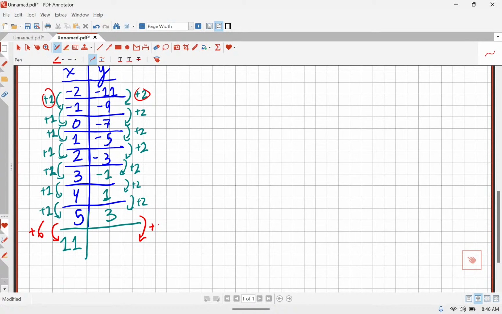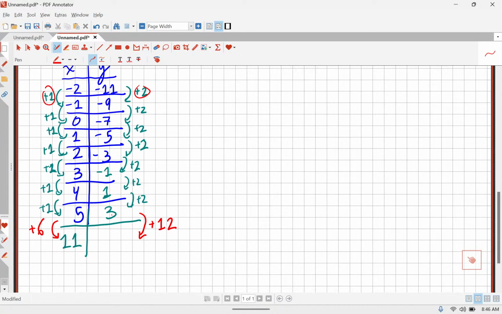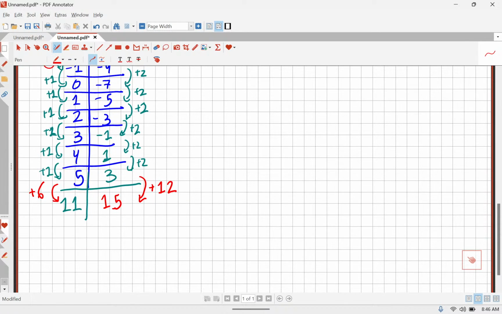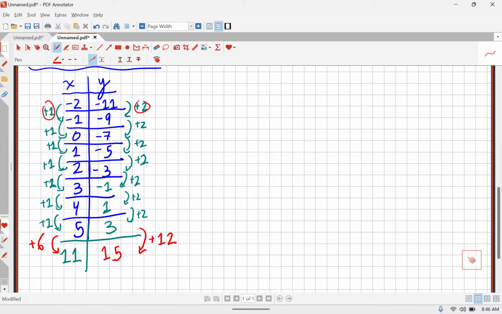12. Very good. 12 divided by 6 would be 2, and that would keep this linear. And 3 plus 12 should be 15. How many of us got 15 for that, or see how we got 15 and aren't too concerned? You guys doing okay out there? Okay, quite a few of us. That's good. I can see we're not 100% on here, though, so let's do another one, okay?